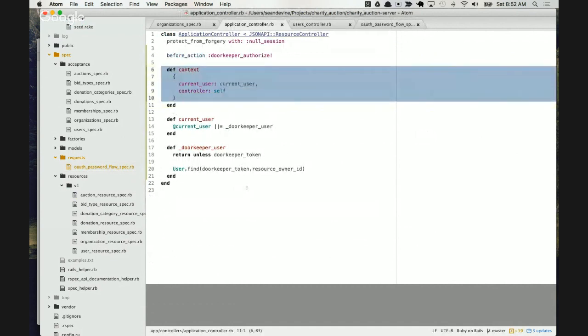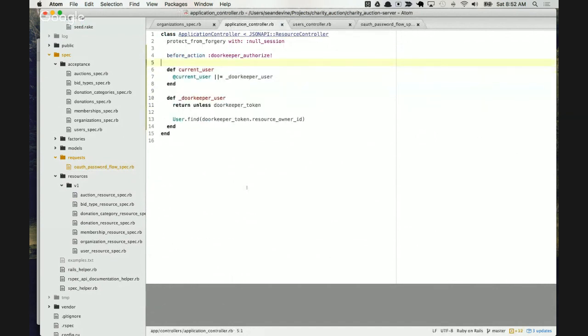And all we did was, we didn't have to add this context yet. I think I was just jumping the gun because I knew we were going to when I saw it. So I'm going to take that away just to not confuse this commit. Okay, so what we do is we authorize Doorkeeper before. That's going to set the Doorkeeper token. Our current user is going to be the user we find from Doorkeeper, if there is one for now.